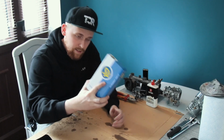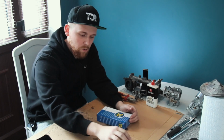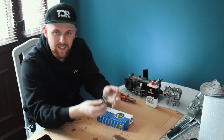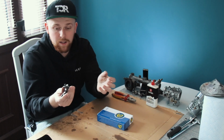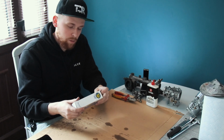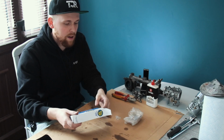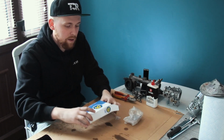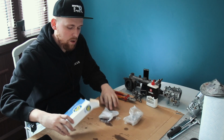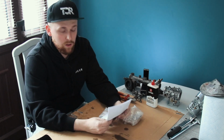So in the kit itself, it comes basically with all replacement parts apart from the fuel float, some certain screws, and all the springs and all the throttle linkages. They're different. If you do need to replace them or you need to buy them, it is quite expensive. This kit was around £100 and it's basically designed to rebuild all the butterfly valves, obviously your little brass inlet valves, this brass shaft, all your rubber seals. It's also got new gaskets, and it even comes with a little instruction manual like this.